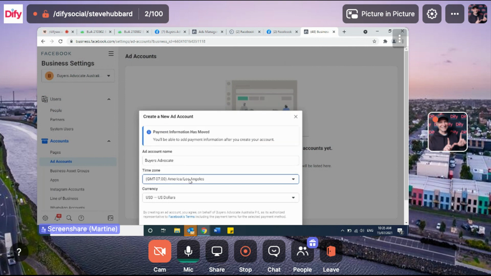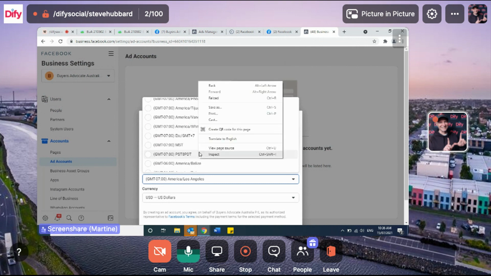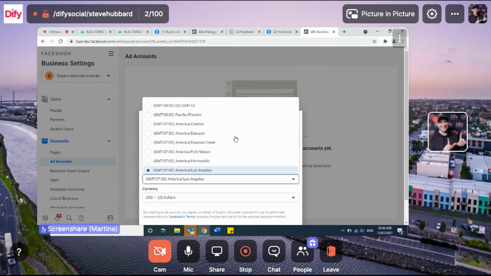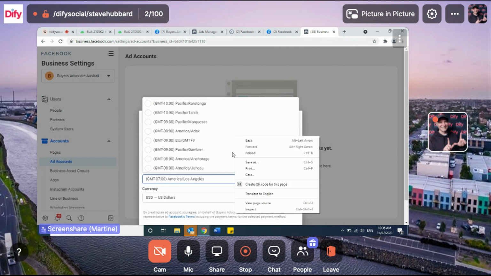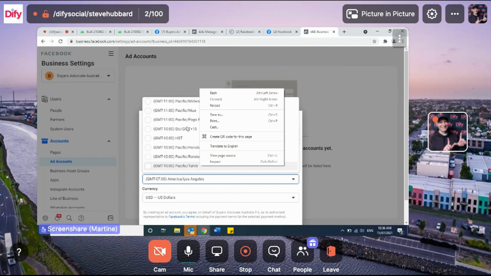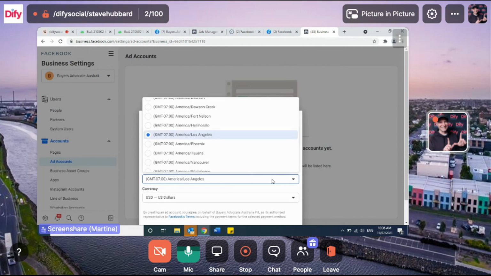Yeah. It's probably quite a long way down. Sometimes it works best if you scroll with your cursor to the left-hand side of it all.